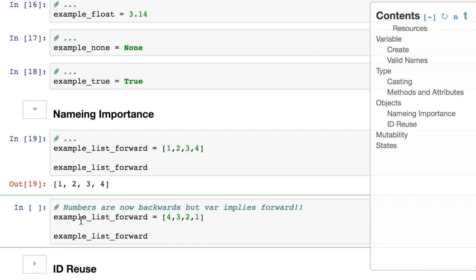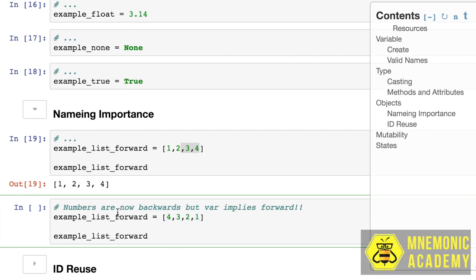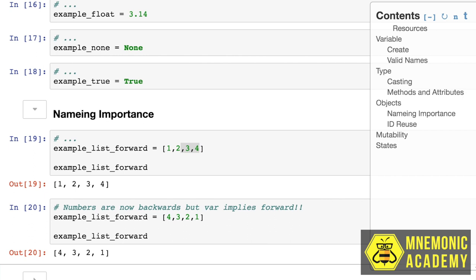But we can also name this originally something that makes sense, and then over time, through the process of mutability, it can find itself in a state where it's not forward anymore. 4, 3, 2, 1, and definitely Python isn't going to know to raise an error or an exception or anything that can help us understand that later. So keeping these names right, in the way that you want to read your code and you want other people to be able to read it, is something that you should think about. When you're done with the program, maybe go back and rename things. There's usually features like find and replace.